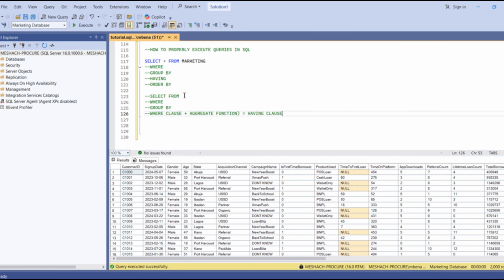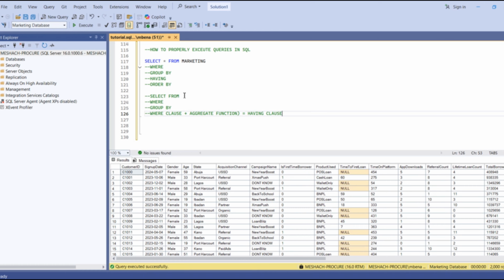And so let's say I have a table, I need to select this and this and this from this particular table, and then where I'm specifically looking at people in the state of Abuja. Okay, so now I'm grouping by maybe the state Abuja, but at the same instance, I want people in Abuja having total borrowed amount, or the sum of total borrowed amount, that is the aggregation. So having the sum of total borrowed amount over 100,000.